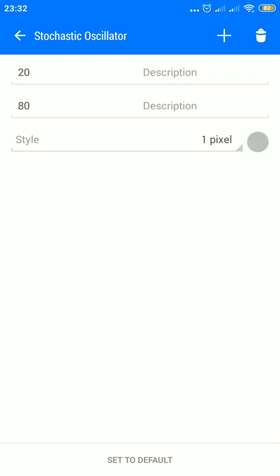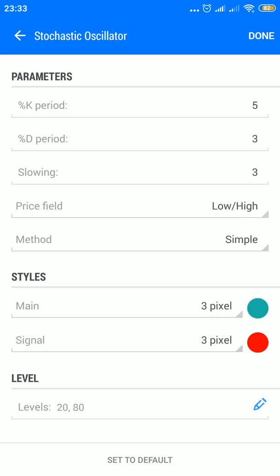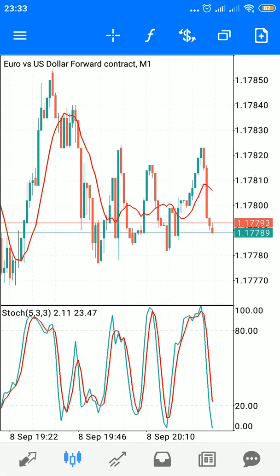So for example, if you've got some strategies that pay additional attention to where the stochastic is located, for example, how near it is to the middle level, so to the level 50, which would be over here, you can configure that just as fine over here. Click that plus button, and for some reason it doesn't work that way. Anyhow, most of the things are configurable over there, unless there's something not quite right going on, and once you're done, just say you're done, and you'll have it right away on your chart.